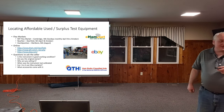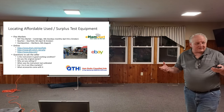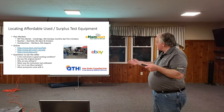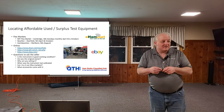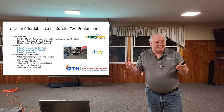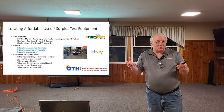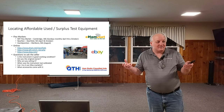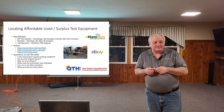And also ask, as I mentioned before about probes for scopes, ask what accessories come with the instrument. Like if I've got to buy a scope and it's $150, but then I've got to buy two probes and the probes are $150, that's just double the cost of the instrument. Okay?